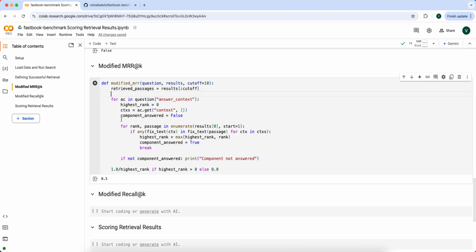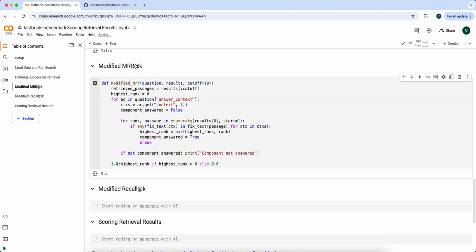And I'm going to set the highest rank to 0. And then I think everything else is the same, except now I'm looking at whatever the retrieved passages are for whatever question I'm considering.